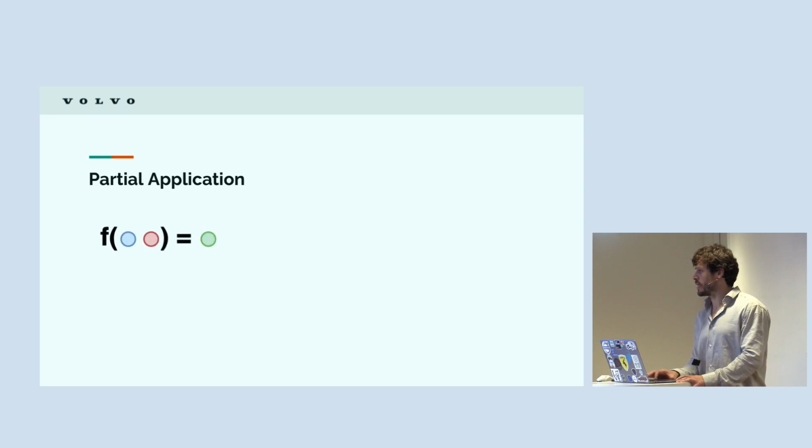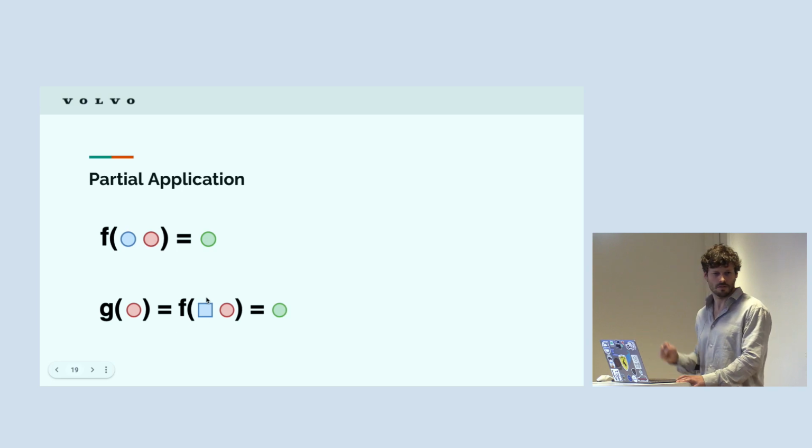What is partial application? A partial application is whenever we have a function that receives two or more arguments, and based on that low-level function, we want to create a higher-level, more abstract one, and fix one of these arguments to a particular value. So the higher-level function doesn't need to know about that argument, right?